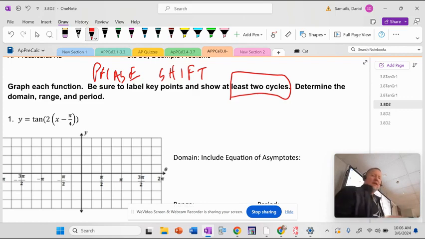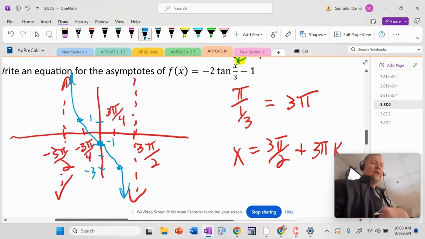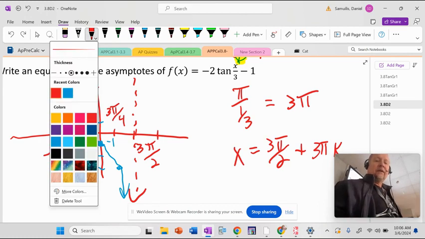By the way, I could have graphed 2 cycles on this. I had an idea that I wanted to do that. Even the ones on the board, I said, just do 1 cycle. But another cycle could just be as simple as this. Listen, 3 pi over 4, because I want to do it on the next one. 3 pi over 4. Add another 3 pi over 4, and that's 6 pi over 4. Everyone look at that. Isn't that 6 pi over 4? Because then what's the next one? 9 pi over 4. Oh, I don't want to put that there because that's where that one value is going to be. So, I'm freaking out, man.